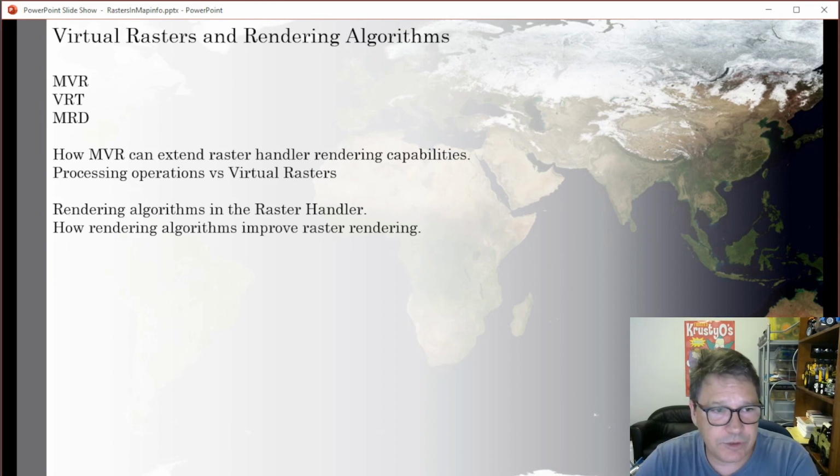Of course, there are also disadvantages, and in some aspects they don't work exactly the same or as perfectly. Sometimes they can't duplicate exactly what you see if you do processing, and you will see some strange effects in some unusual circumstances. But overall, they're a really good option, and they're appearing more and more in MapInfo Pro Advanced, so more of the processing operations now give you an option to output a virtual raster instead of actually executing the processing.